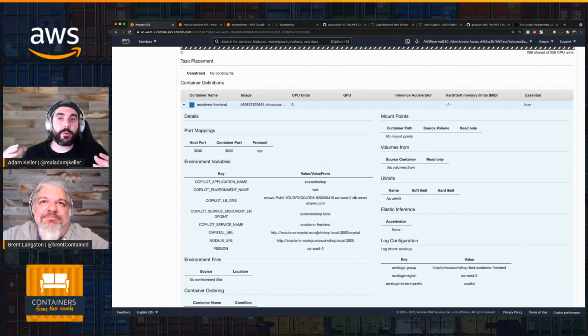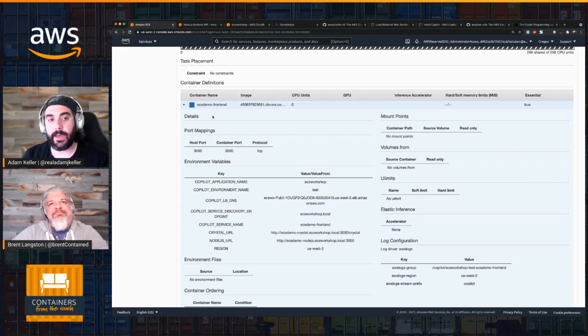But there are times where you may want to run another container or other containers alongside this front end container. Let me give you an example, because I feel like I'm making it more confusing than it is. I want to log to Splunk. At my organization, we use Splunk for a lot of different things, but logging is one of them.